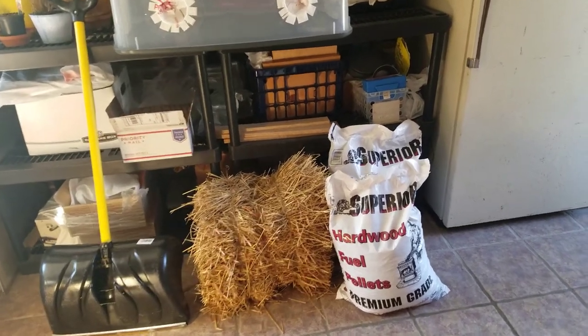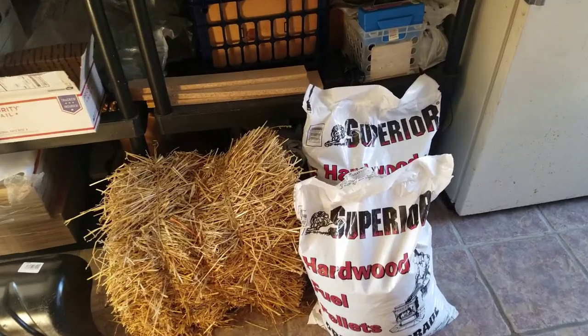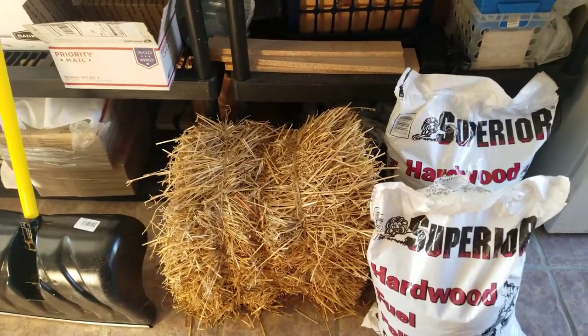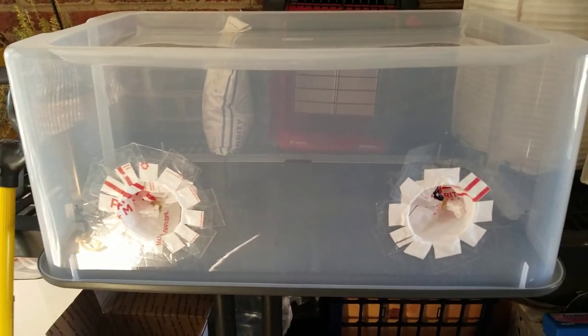Hey guys, haven't done an update in a while, but since last video I've started getting into aquaponic mushrooms. Here's some bulk substrate, some hardwood logs, hardwood fuel pellets, and some straw bale that I'll be using to make more mushrooms. And this is a still air box that I made from a plastic tote.